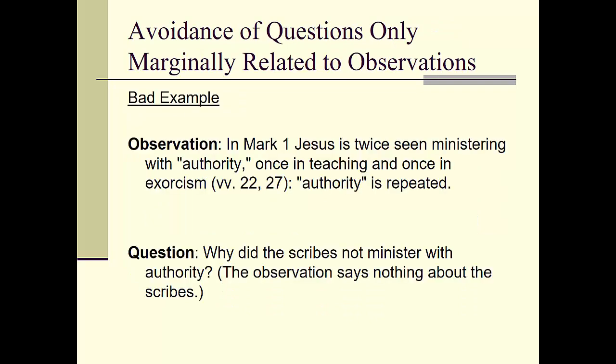Here is a not so good example of an interpretive question. We're dealing with the same observation, Mark 1, authority twice repeated with the verses articulated. Now someone might formulate the question, well, what about the scribes? Why didn't they minister with authority? Well, it's interesting to consider, but do you notice how that's disconnected from the observation?